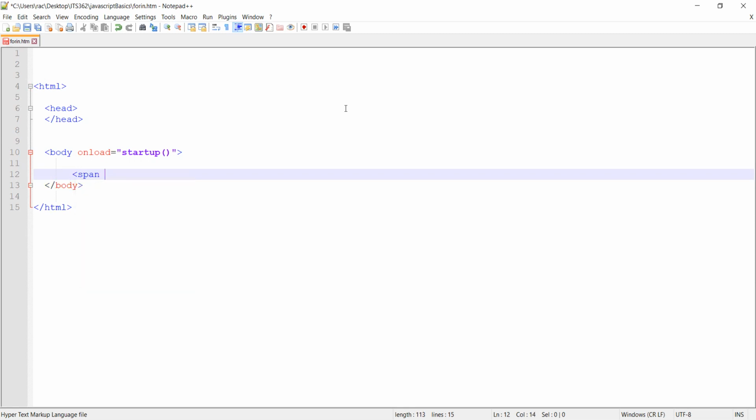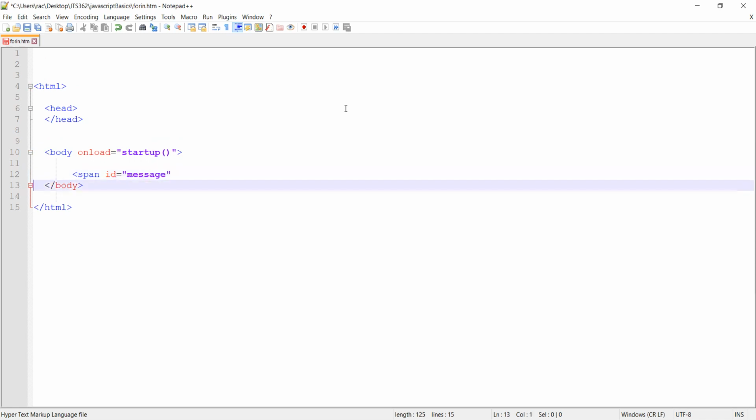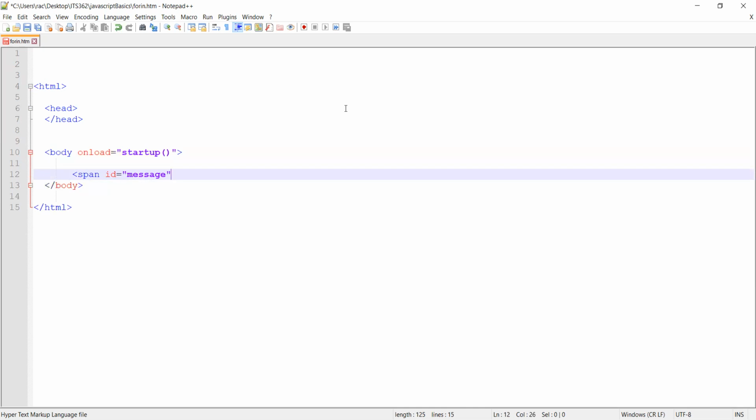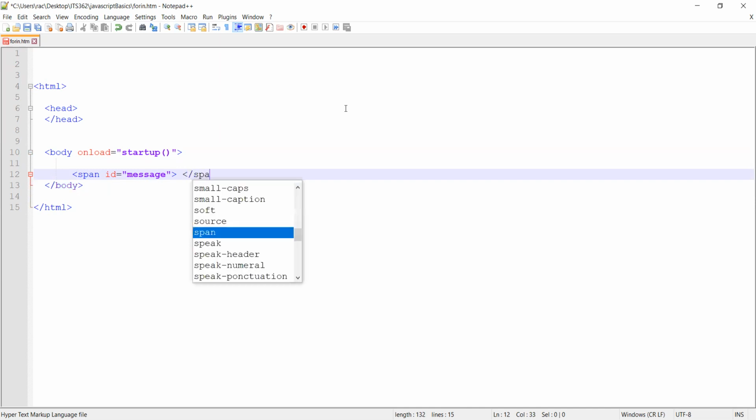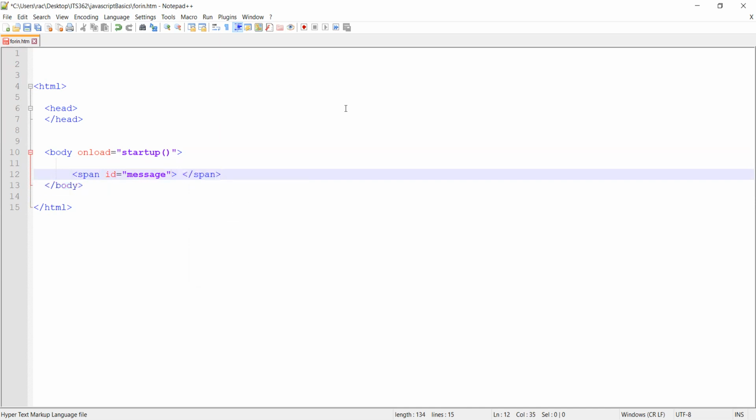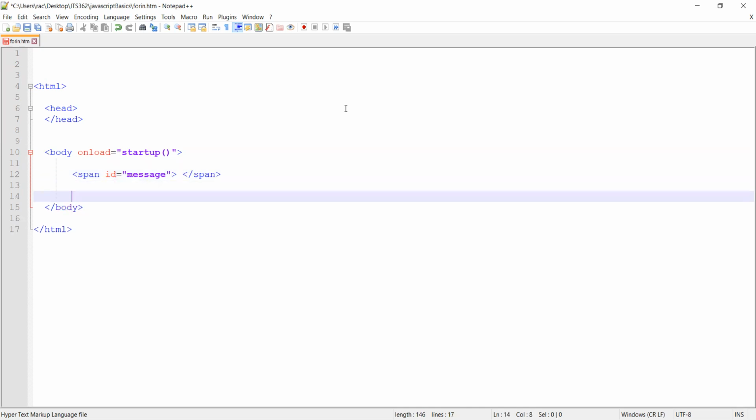Then any kind of tag in here. The key thing is we need to have an ID so that we can reference it, because that's the whole point of this. That's where jQuery gets its name. You do a query of things by their IDs, you grab the object, and then you modify. That's pretty much the entire pipeline this semester. So there we go, we've got now our placeholder.